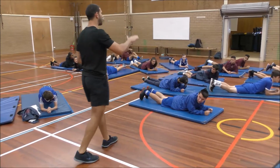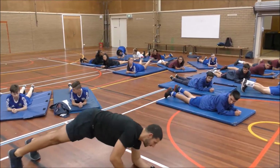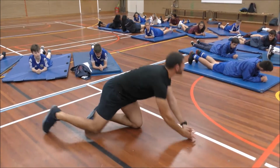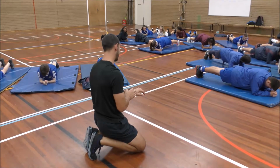So the idea is you don't want your hips to be too low or too high. What I mean by that is you don't want your hips to be dropping, and you don't want your hips to be up here. You want it to be just in the middle, like that. Alright. So let's get into that position. Let's hold it for about 30 seconds. See how we all go. Ready? Let's go.